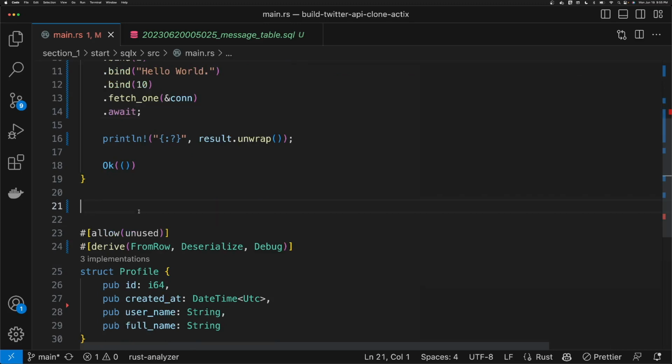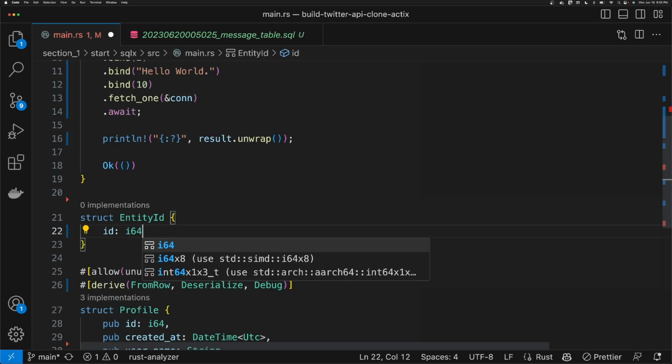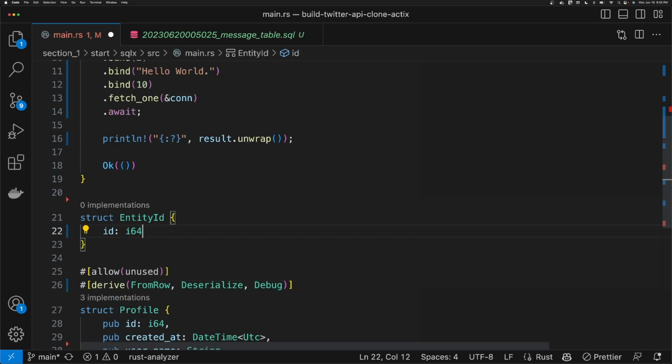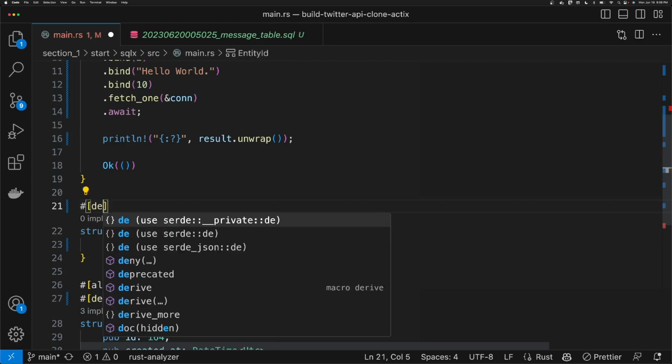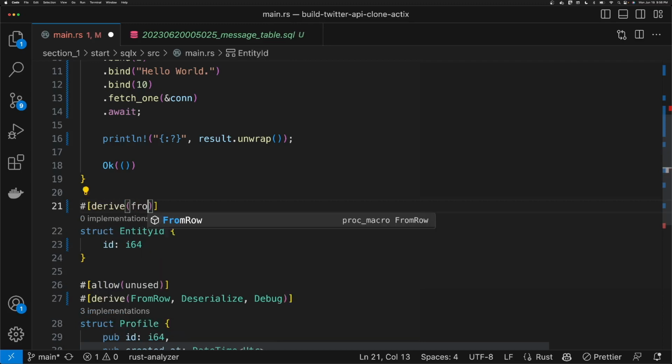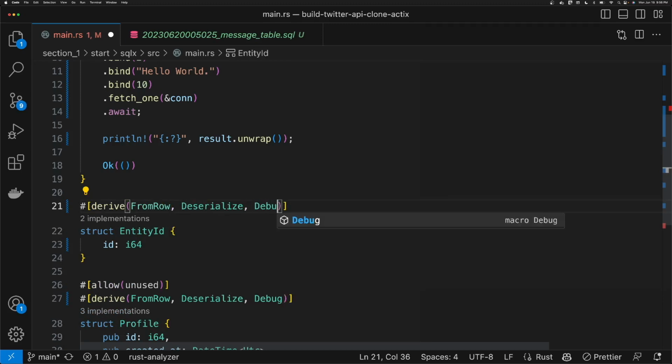Right. So what I need to do is create what's coming back, right? So in this case, we're only getting back that one ID, which is of type I64, because that's what a big int primary key maps to. And then we need to do the FromRow again and Deserialize. Let's make this debuggable.